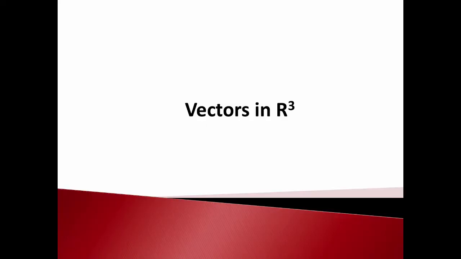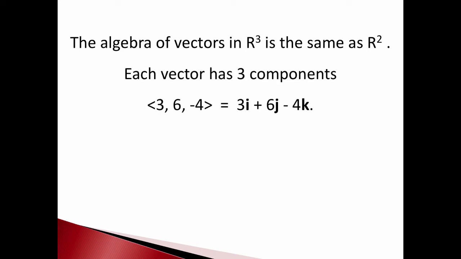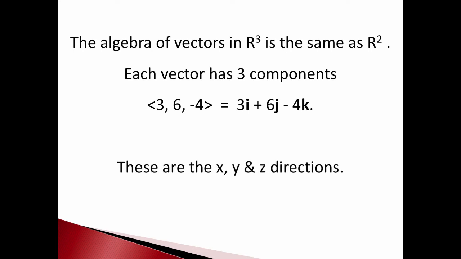So that finishes up vectors in 2 dimensions. We can do exactly the same sort of thing in 3 dimensions and it works just the same way. Every vector will have 3 components, so we might write them as, say, 3, 6, -4 in bracket notation, or 3i plus 6j minus 4k. So we tack on this extra letter. These are like x, y, and z directions. Okay? And of course you can graph the z if you wanted to in 3 dimensions, sort of up and down. When you get to calculus 3, you'll do all sorts of things in 3 dimensions and be graphing things.